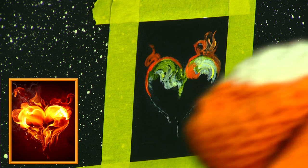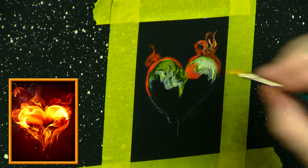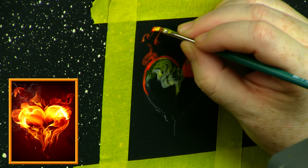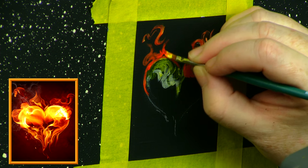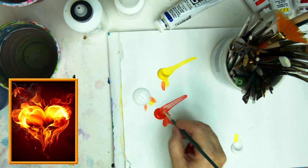I like them, which I need. Yeah, not using my reference nearly enough. I need them. And I am just trying to show these beautiful bits of flames that are coming up from this heart on fire, while the dog is chewing on my cable. Puffity puffities of fire coming off the top.